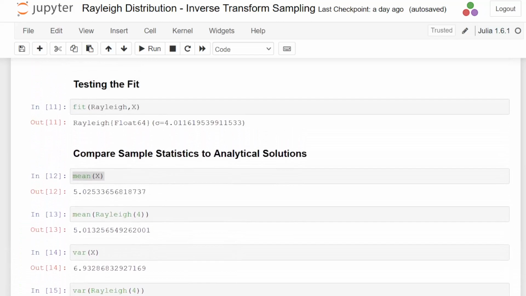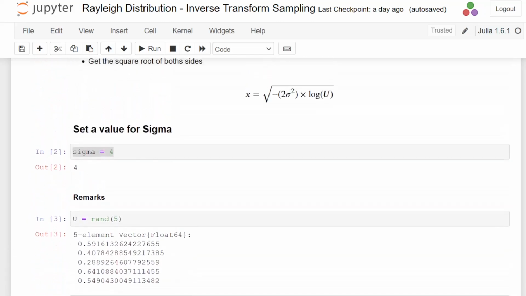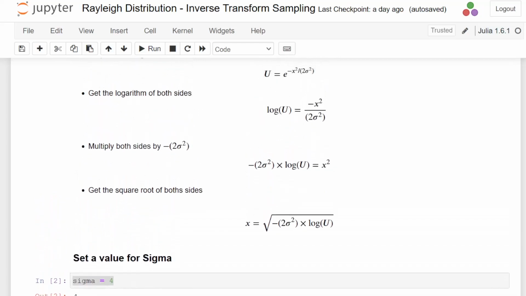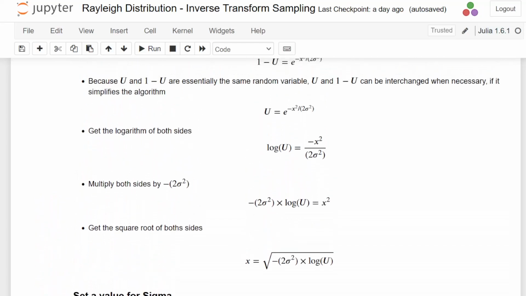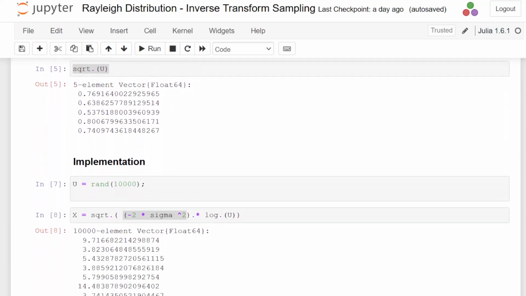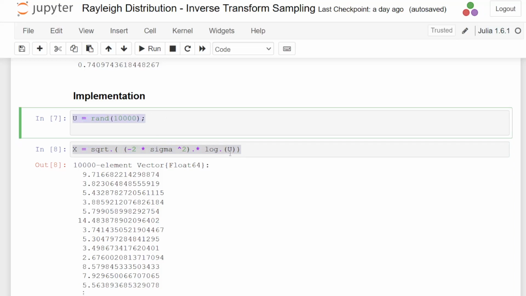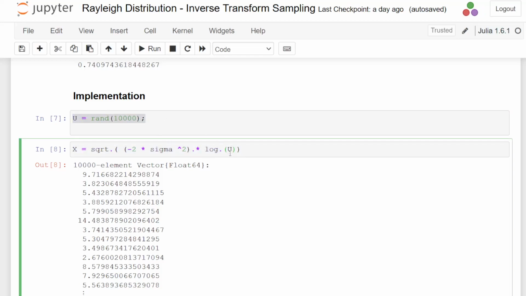So let's just go back up to that part there. That was the inverse transform sampling component of it. And that was the implementation. I was able to do it in one line. I could even put that in there, but just to not squeeze too much into one place, I just left it alone. Okay, good. We'll leave it there.